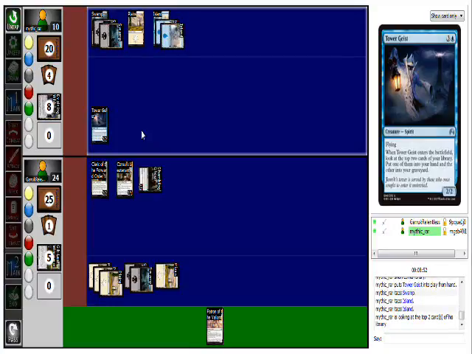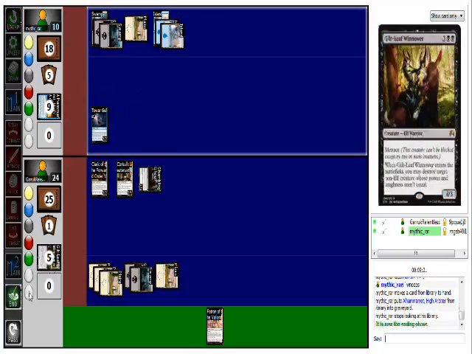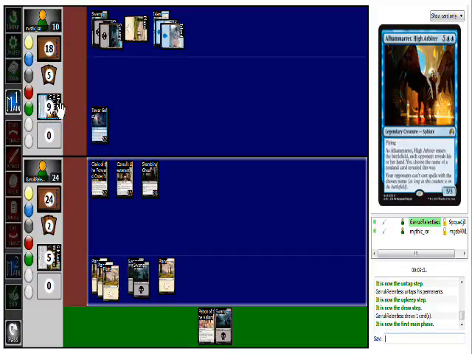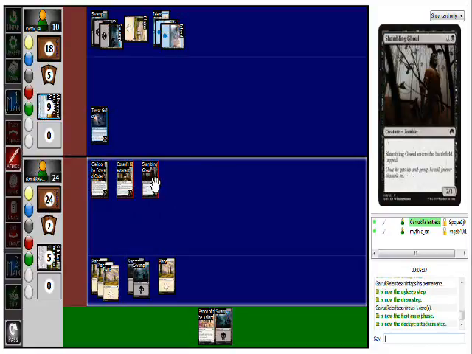Evolving Wilds. Gets a swamp. Another Tower Geist. Okay. That's one more mana. Okay. So he takes a card, puts all Humaret in the graveyard. That's very interesting. It means whatever he took has to be better than a giant Sphinx here. So that's something.